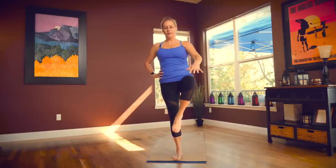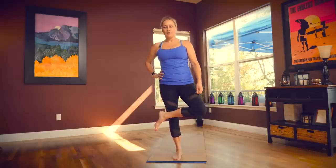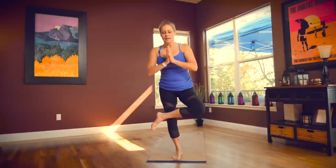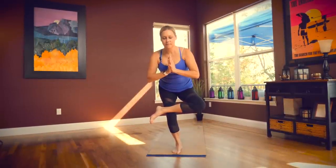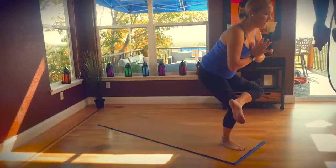And then wherever you are, if you're holding onto your foot, your knee, release, and then bring your right ankle across your left knee. So we're gonna come into standing pigeon pose. Bring your hands back to your heart. Sink down into your chair. Keep a nice steady gaze on the floor. And this is your last breath here.